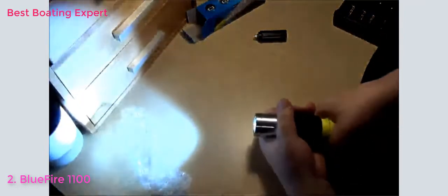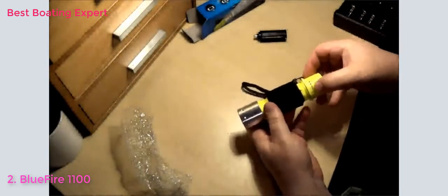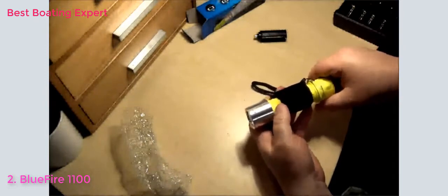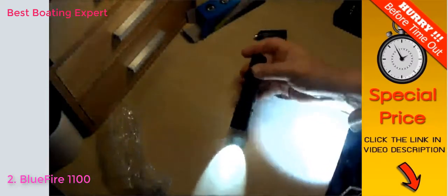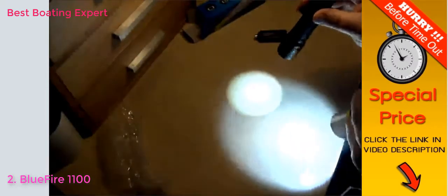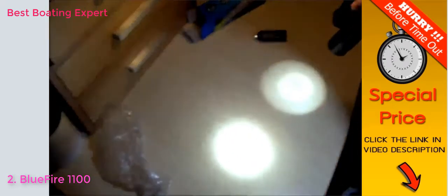And this has just come on automatically, and it's a very bright thing. It does say, here's the instructions, off and on. So when I turn it to on, it's very, very bright, like that. Now, I need a point of reference, and my point of reference is a much more expensive Lenser torch that I bought about 2 years ago. And it was the brightest torch I'd ever seen. But look how much brighter this one is. It's far, far brighter. Far, far more light.